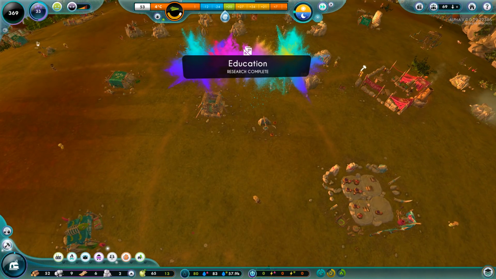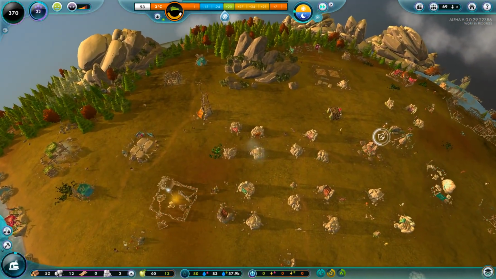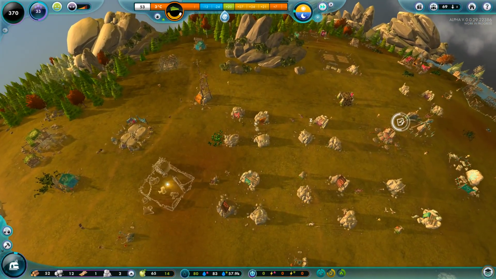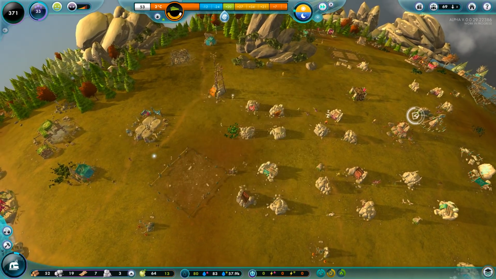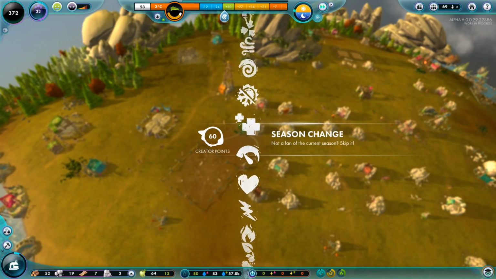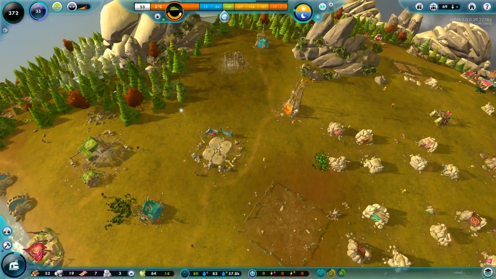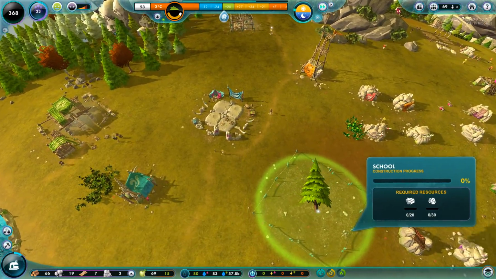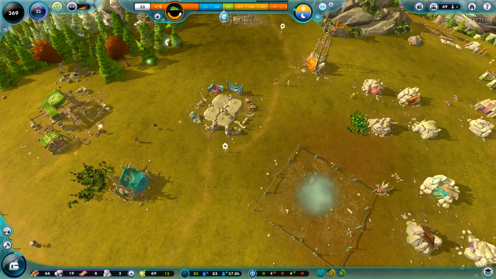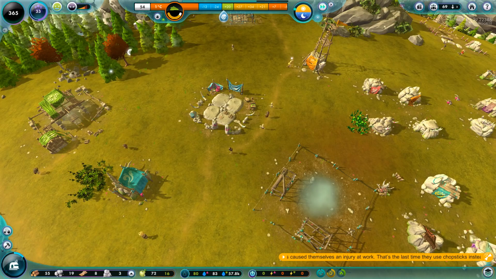Okay, education's done. School. Let's just pop that there. And this one I'm going to prioritize right off the bat. And I'm also going to help it out by literally putting all the materials in it. So we want a tree. 20. So that's 4 trees. Injury at work.